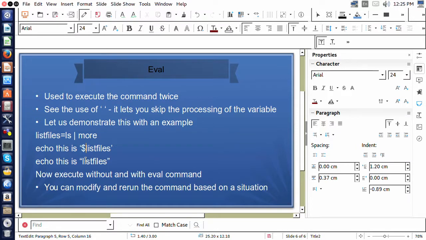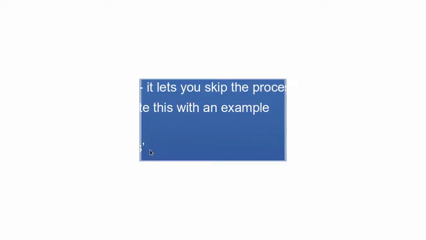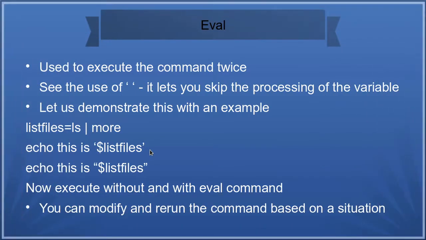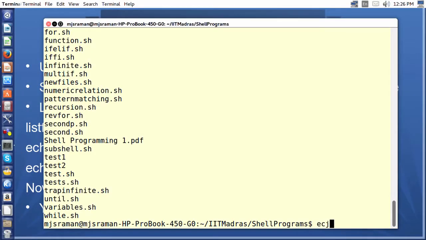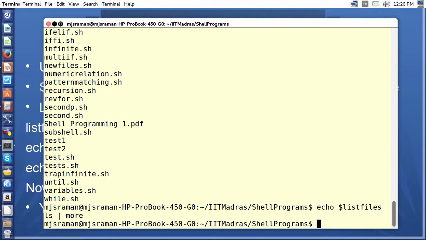Let me say dollar and execute this, let us try to execute this in the previous slide. So, I say echo and I put dollar list files. As I told you, it just echoes ls, space, pipe symbol, space, more.